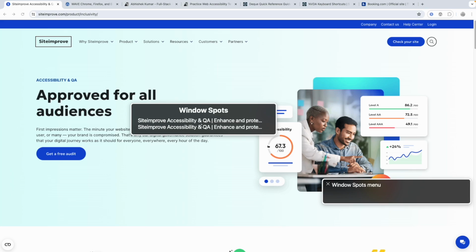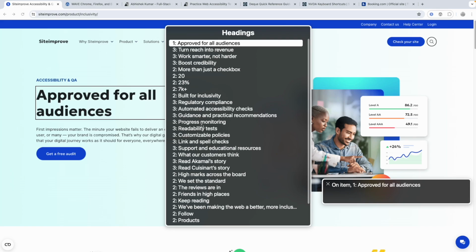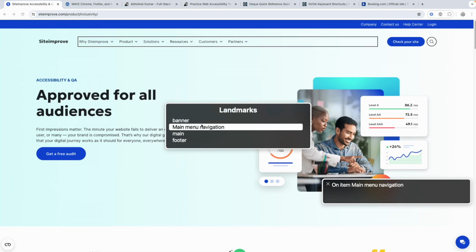Now suppose you want to navigate the website in different ways or by different types; we can press the right arrow button and it will give you a different option. What it is showing us now is all the links present on this current website. Next, it is showing all the headings present on the website, and we can quickly go to a section. If we know what heading or title we want, we can quickly select it from here and it will take us there. This is the form controls. If there are forms on the website, it will show what forms are available and navigate you there. And this is the landmarks.